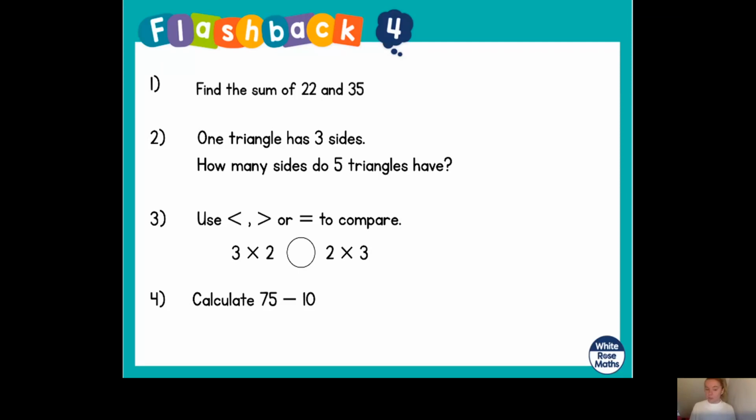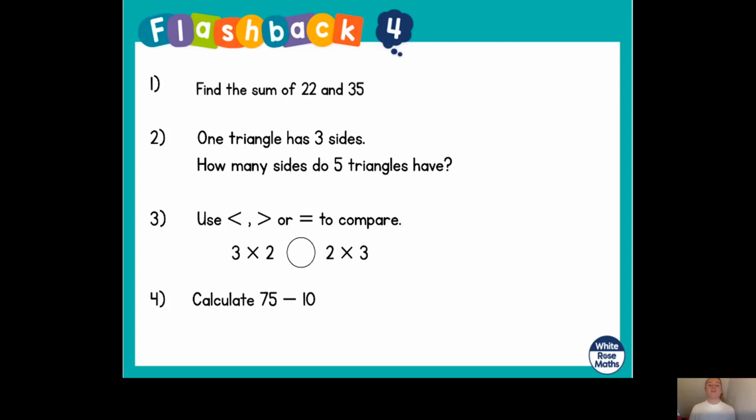Then number 3, we need to use the less than, the more than, or the equals to sign to compare the 2 multiplication number sentences. You have 3 multiplied by 2 and 2 multiplied by 3. Then number 4, you need to calculate 75 subtract 10. If we subtract a 10, will the ones digit change or will the tens digit change? You need to decide. Year 2, pause the video now and have a go at your flashback. Right, let's see how you got on.